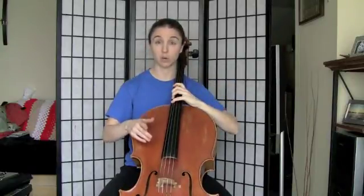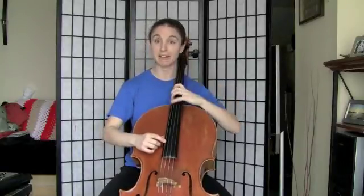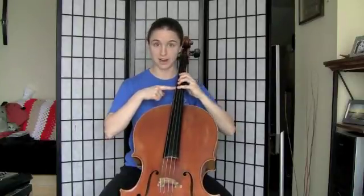Just real quick, I want to remind you — with the universal scale fingering, if you're ever in doubt about where to go with the shifts, you can also always think about that two-replace-four thing. Eventually you want to get to the point where you don't have to measure it every time, but that trick will always work to find the next position where you're going.